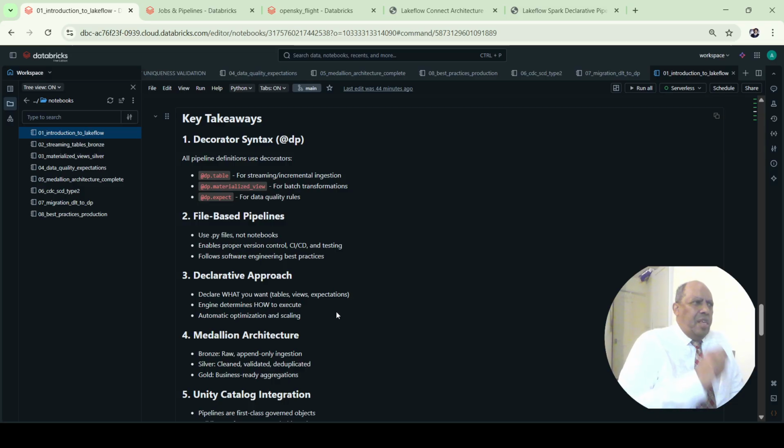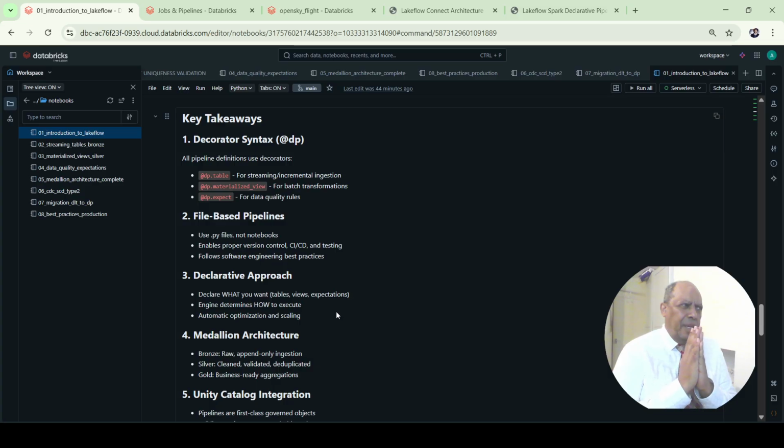We need to enable proper version control, CI/CD, and testing, and also follow software engineering best practices. This is the whole idea of these sessions as well. We need to take best practices from different disciplines and bring them together, to use them in this Lakeflow.